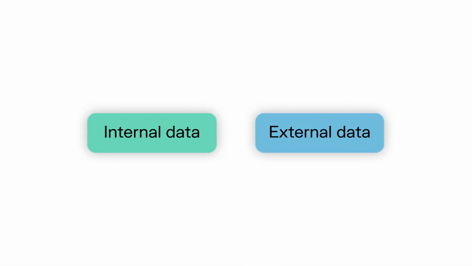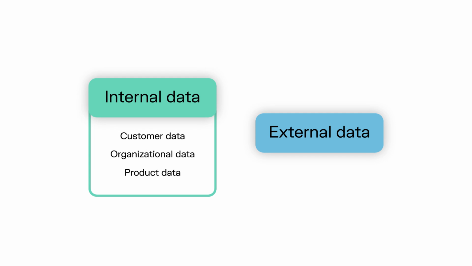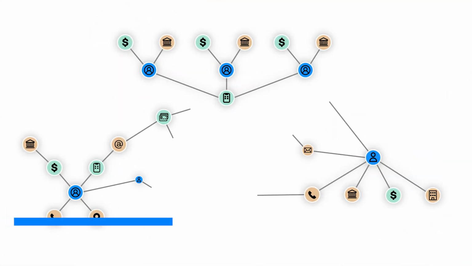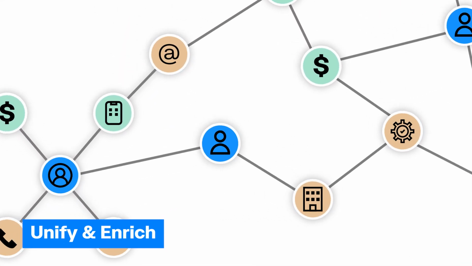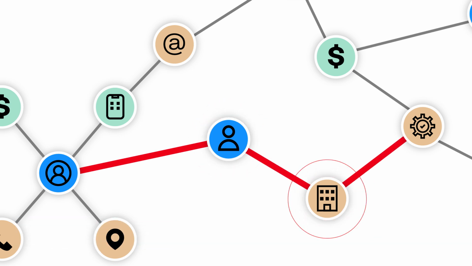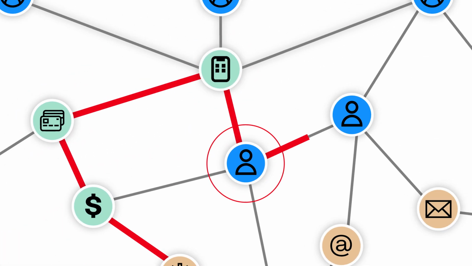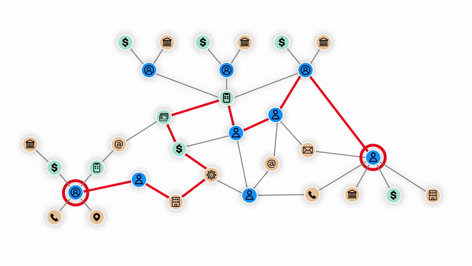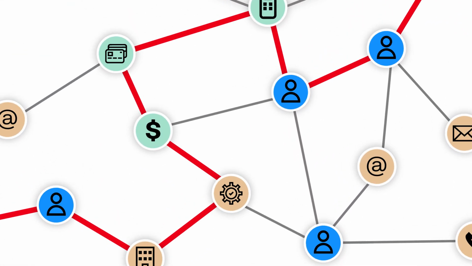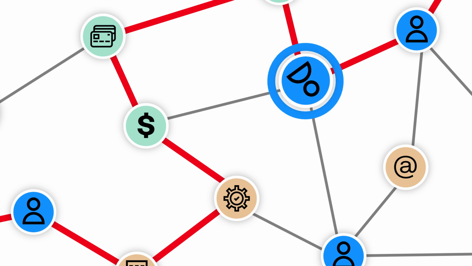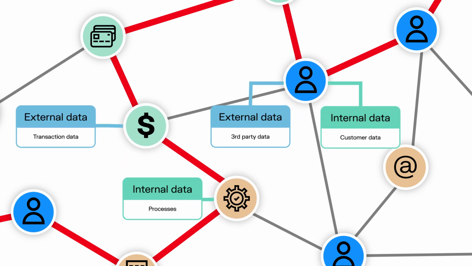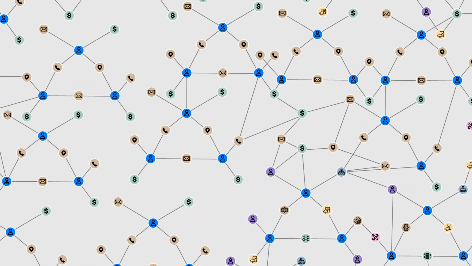It starts by taking all your data from both internal and external sources and unifying it into one clear 360-degree view. Through graph technology and third-party data connectors, it pulls together information from across your systems into a single source of truth, revealing complex relationships and making sure no critical detail is missed. Imagine being able to link fragmented information about customers, transactions, or operations, no matter where that data originated. Then the real magic begins.